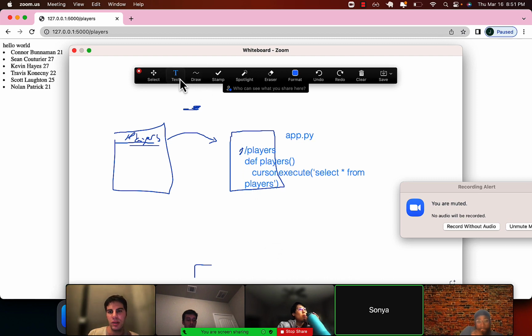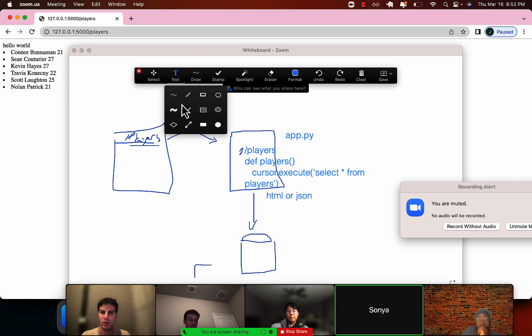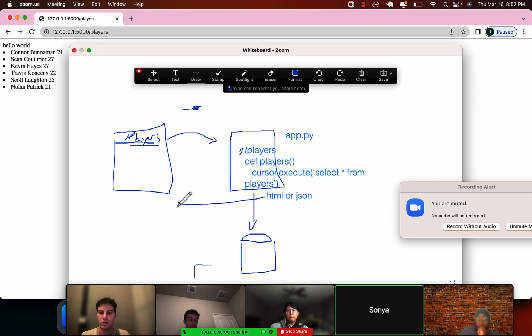So this is going to now go to the database and retrieve the data. We'll assign this to be my tuples. Then from there, it will construct either HTML or JSON, and that's what it will send back to the browser. This pattern, especially when we soon update it, is known as model view controller.